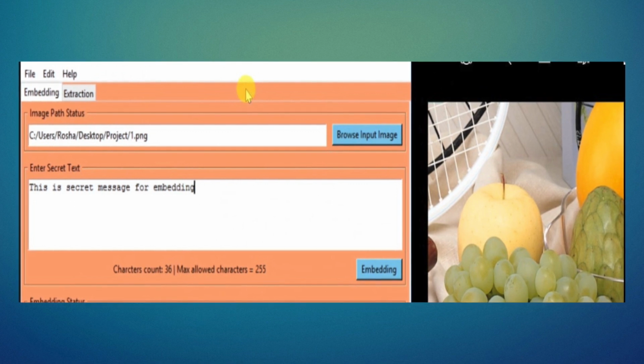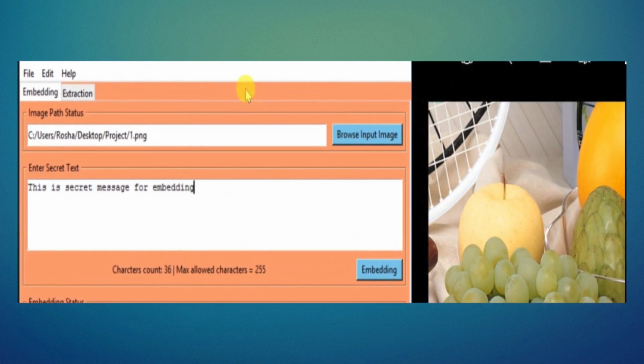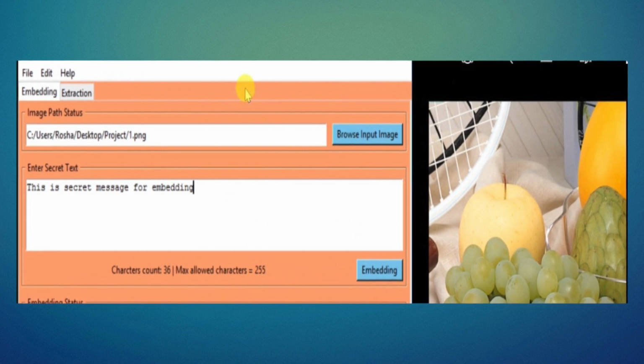This is an improved method, or we can say this method is very useful if we want to hide authenticate data. So next one is hiding data in images using Python. It teaches practical techniques for embedding data in images.